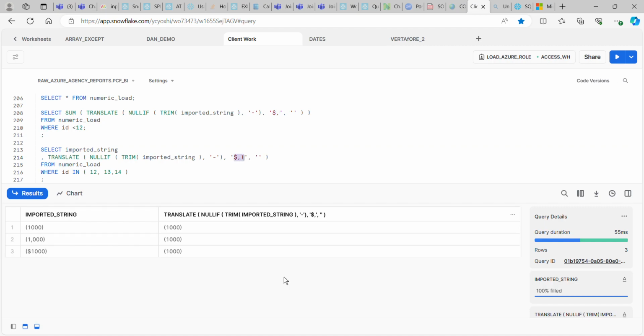And again, this starts to get a little difficult to read because we have commas both inside of the strings and separating the strings, and we have parentheses inside of the strings and separating the function calls as well. But this translate right here says we're translating a $, we're translating a comma, and we're translating a closing paren. Any of those characters gets translated to nothing at all. So all of those will get stripped out.